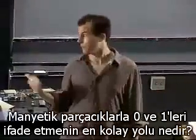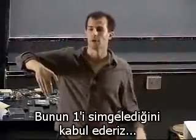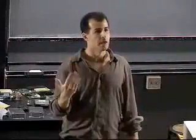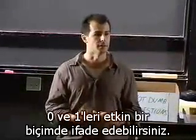Well, just think of it this way. What's an easy way of representing zeros and ones then with magnetic particles? Well, if it's this way, maybe positive end up, negative end down, let's say it represents a 1. If you flip the thing around, let's say arbitrarily it represents a 0. And so using just simple magnetic particles, can you effectively represent zeros and ones on a disk?